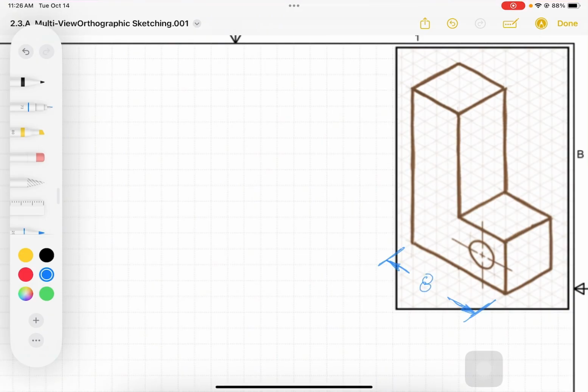All right, then we want to determine the height, and so that is from here to here. Again, those are extension lines. These are dimension lines. Those dimension lines have arrowheads on them, and that is 12 blocks tall. And then finally, the depth. Put my extension lines on there, my dimension lines, and that is 4 blocks deep.